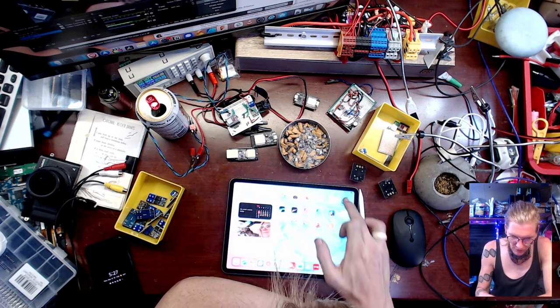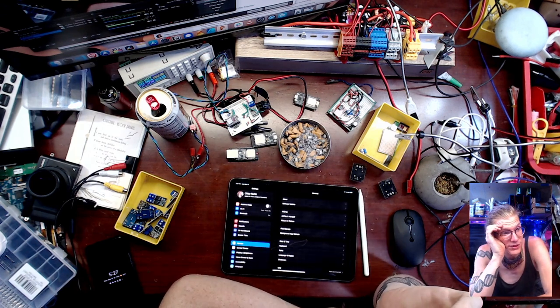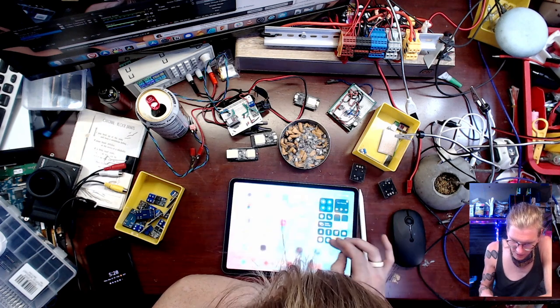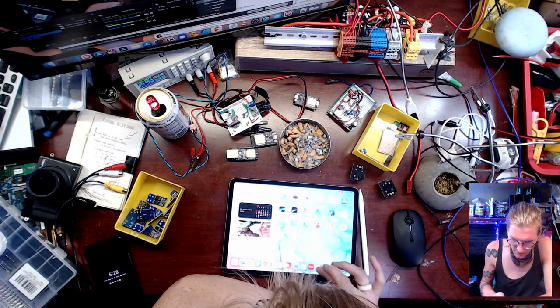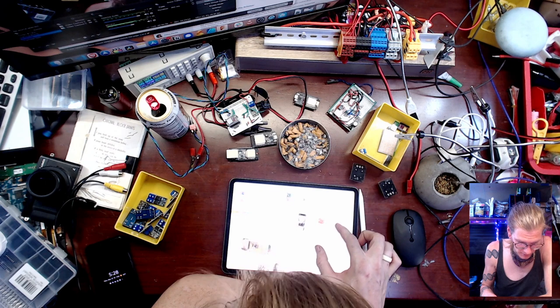I bet I don't have enough app store. I don't want app store. Hold on, y'all. I really want to show you all this stuff. So, 204.14. Why are you not recording? Screen recording. Okay, you're continuing to screen record. You are continuing to screen record. So, hopefully I get enough footage of this.